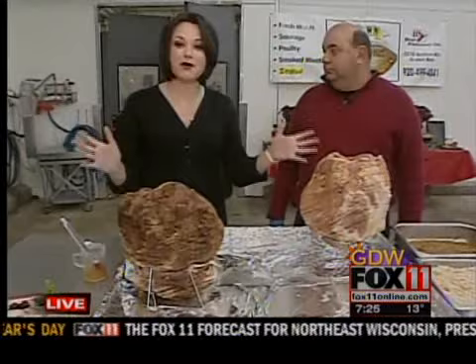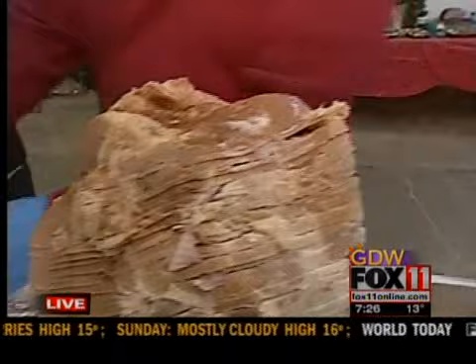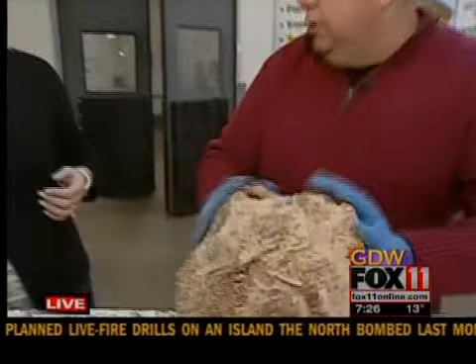They're also good at providing tips on how to cook their wonderful products. So you've got a tip for glazing a ham. That's right. Can you bring us through it? Sure. All our hams are natural hardwood smoked, and what we do is we make a little sugar glaze and we glaze the ham up. So wait, what's in here? That is just sugar water. Plain old sugar water. Got it.